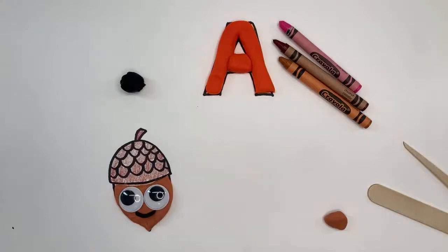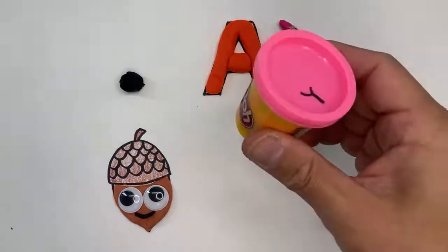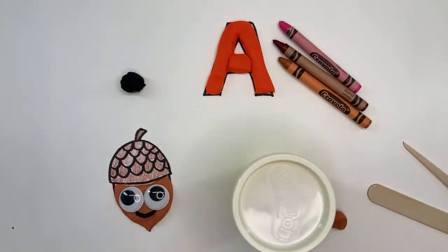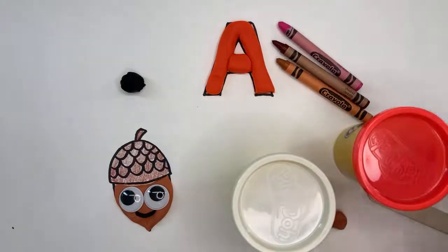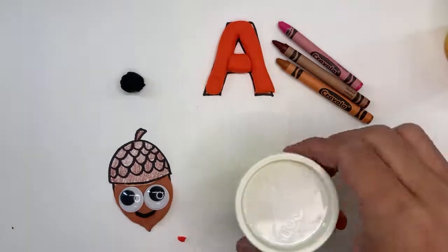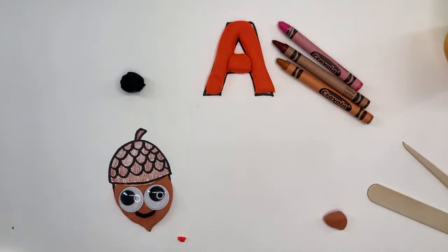Then for the cheek, I can use pink, but today let's mix the colors again. To make pink, you need red and white. Little bit of red because I don't need too much. And white. Maybe like this. Okay.